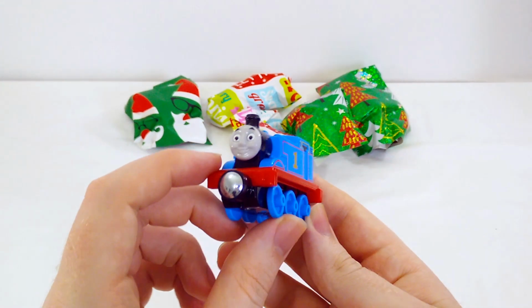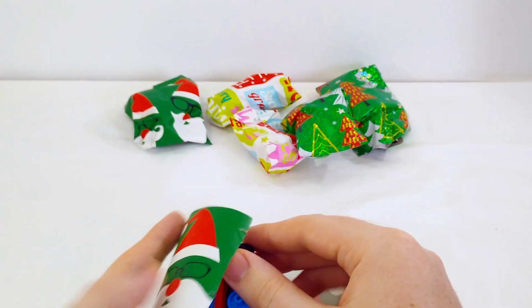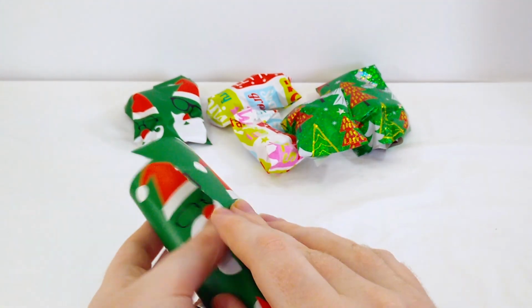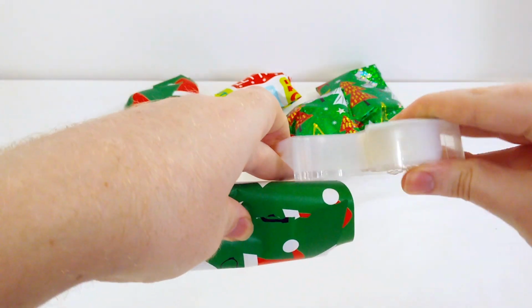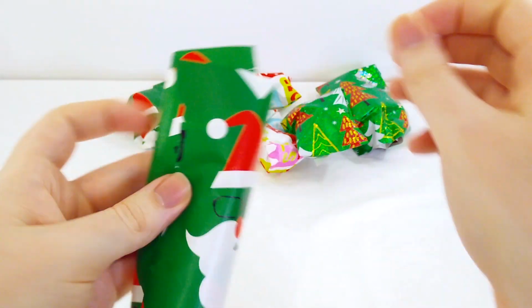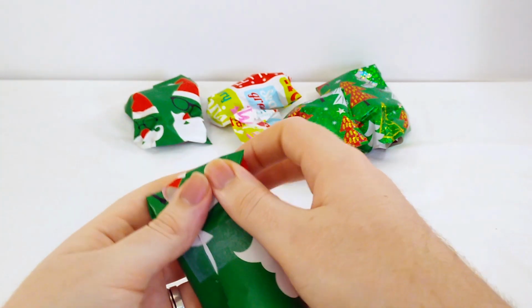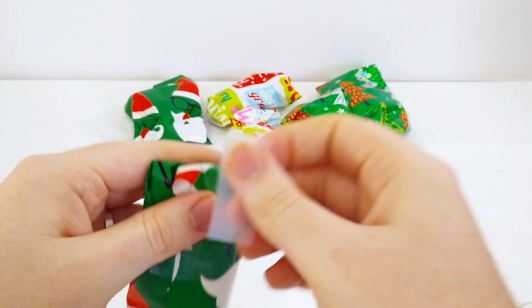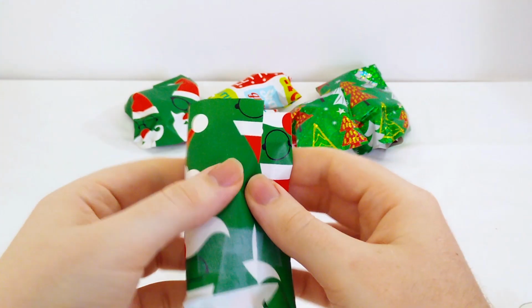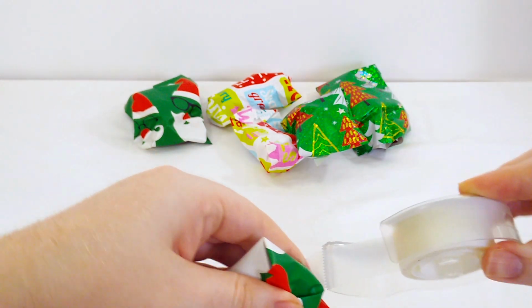Ooh, look who we have here. It's Thomas the Tank Engine. Thomas the Tank Engine will make a very wonderful gift, don't you think? We're going to wrap him up in our green Santa glasses wrapping paper. Here we are. Going to use a little bit of tape to bind right there. Now we just fold over. There we go. One more fold and a bit more tape ought to do it.